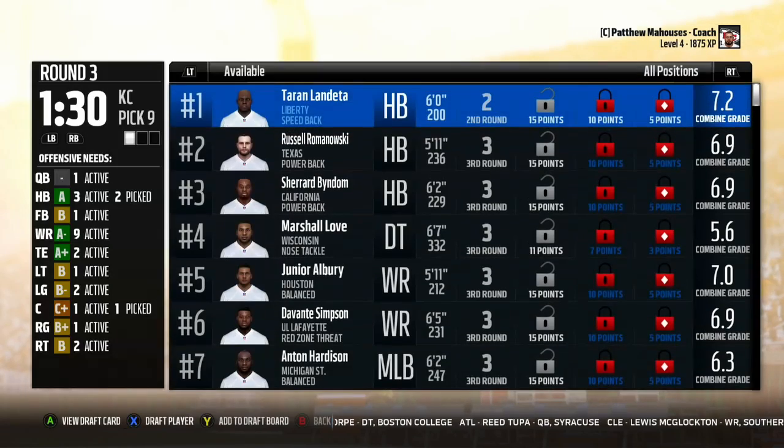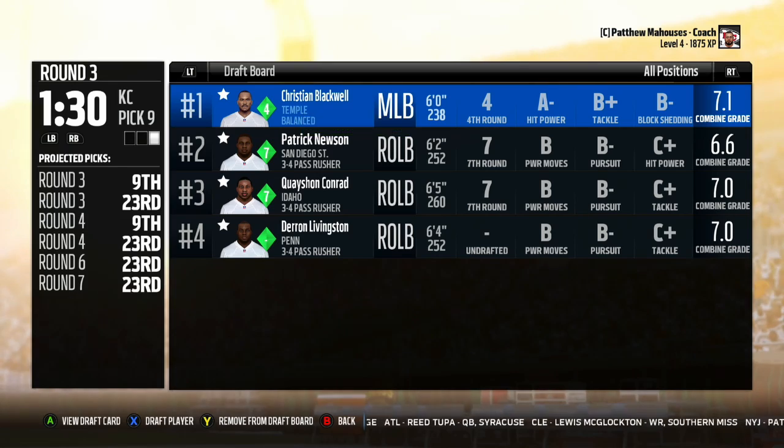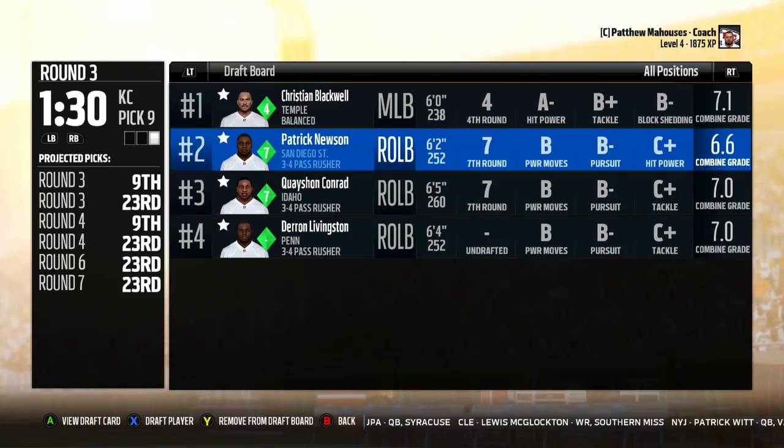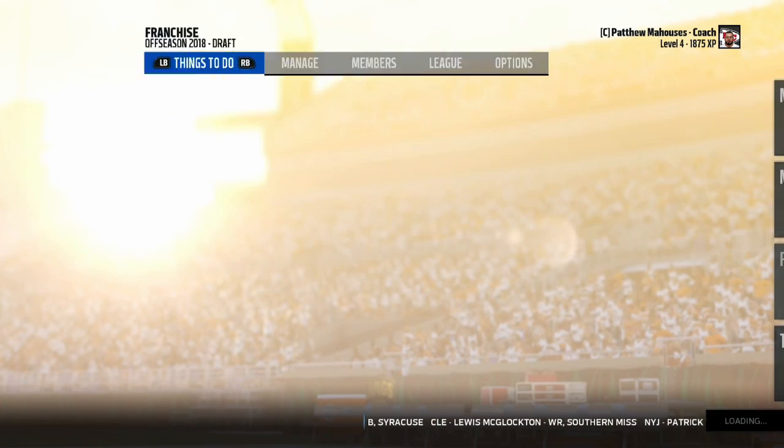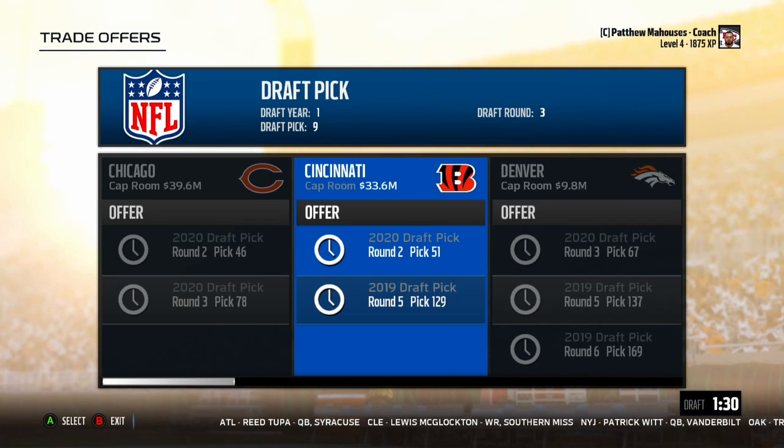I'll show you who I want that's left. There really isn't anybody else. There's a 4th round middle linebacker that looks decent. He's late 4th. I can probably take him with my early 4th there. And then all these guys at the end. So I'm going to trade down to these 2 3rd-round draft picks. I'll talk over this really quickly. Trade these away for picks next year.